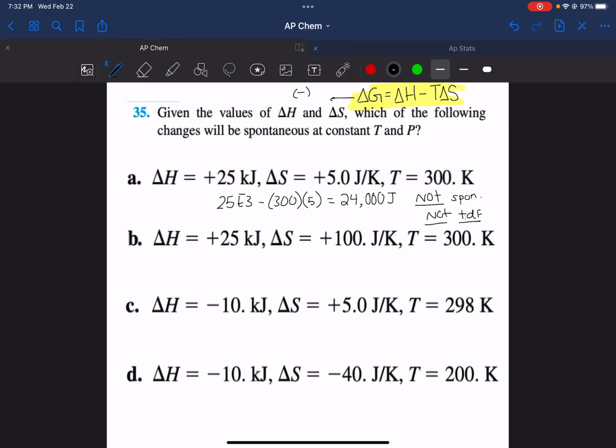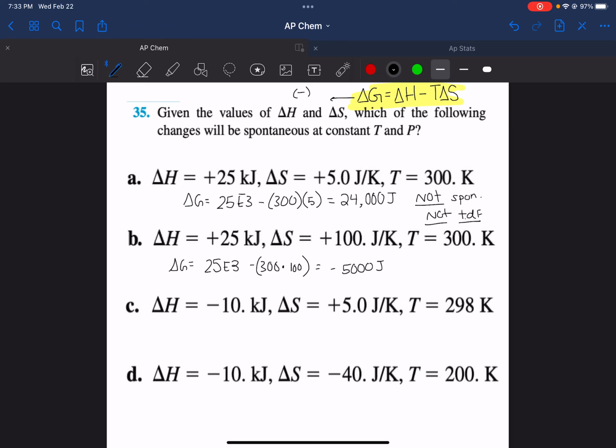Okay, so now we have delta H once again positive. Again, delta H being positive is not thermodynamically favorable. Just looking at the term by itself, you don't want it to be positive. You want it to really be exothermic, right? What it really means is that it's gaining heat rather than releasing it. Now delta G here is equal to 25,000 minus 300 times 100, which is 30,000. So 25,000 minus 30,000 is obviously going to be a negative number because delta S dominates.